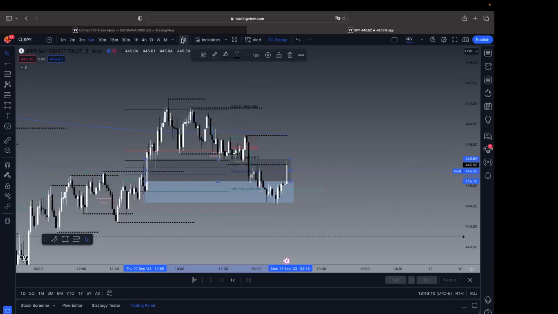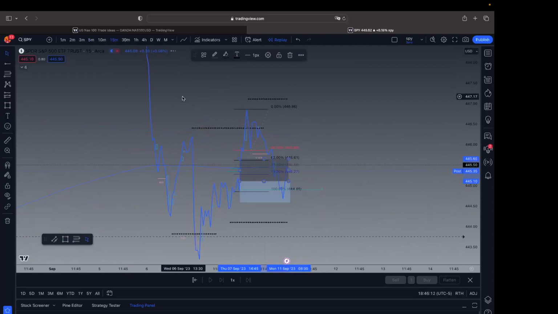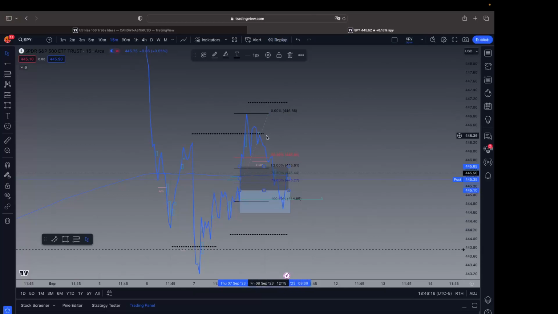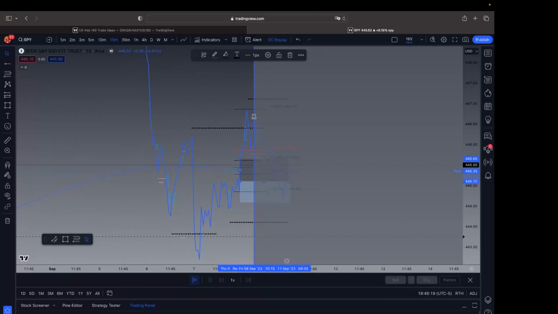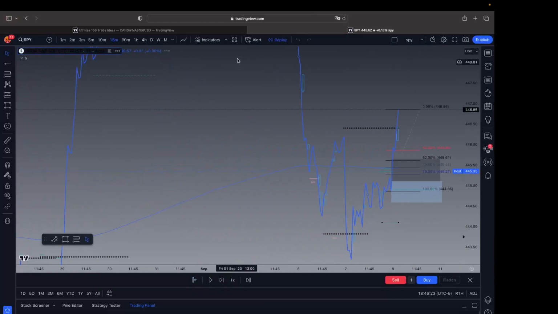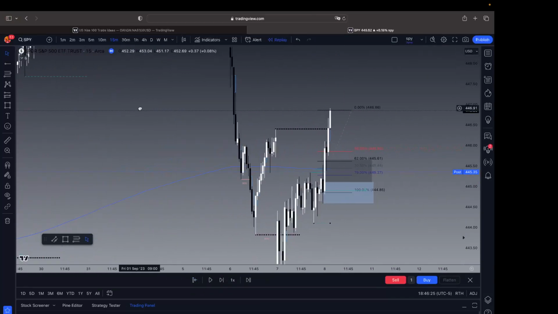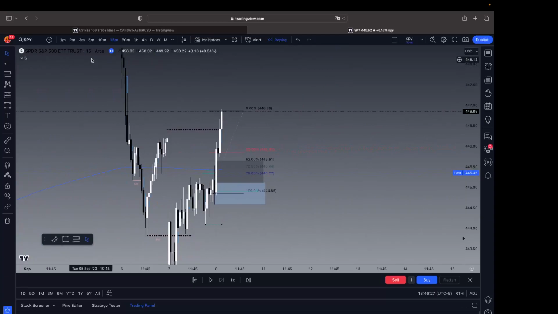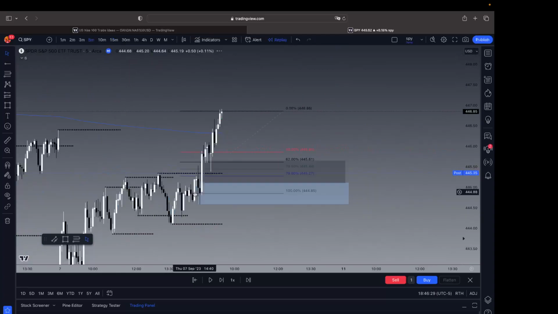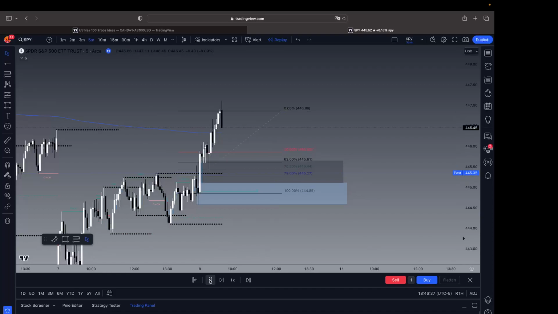So where did I grab that high from? Let's go on a 15-minute from here. Okay, so let's see if I can do it. If we grab from that high, okay, now let's watch it together. Let's see what happens. Now that I know I have an order block on a 5-minute here, right? So let me show you. Order block on a 5-minute, grab the swing low from the 15-minute to the most recent swing high on the 15-minute, imbalance here. Let's watch what happens.